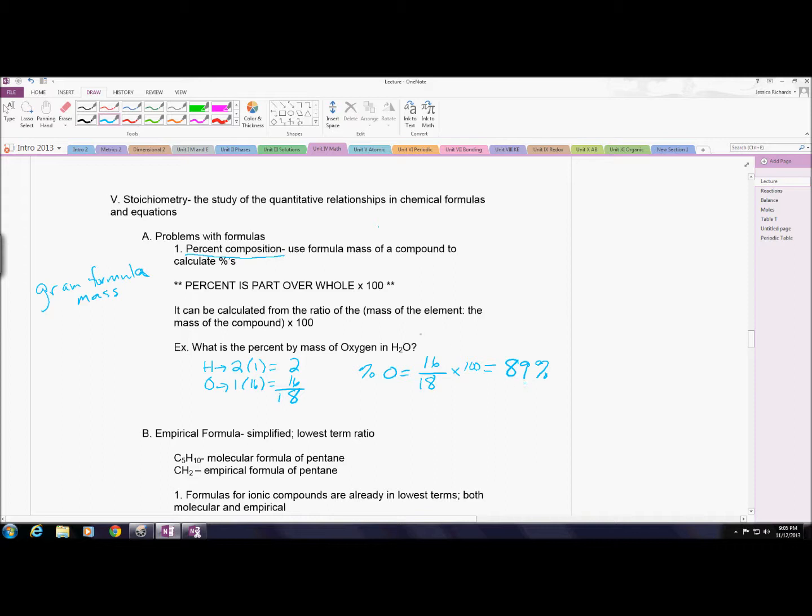You're going to find that a lot of the mass of most of the chemicals that we work with are taken up by oxygen. Oxygen is the most abundant element in the Earth's crust by mass because it's in so many minerals and it's such a large portion of the water.